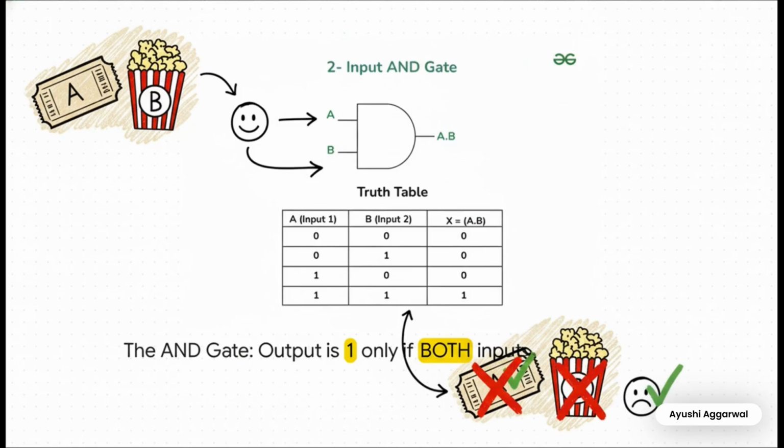First up, we have the AND gate. Its rule is very simple and very strict. I need everything. The output will be 1 or on only if both of its inputs, A and B, are 1. If even one of those inputs is 0, the output is 0. Done. It's kind of like needing a ticket and an ID to get into a concert. You have to have both.